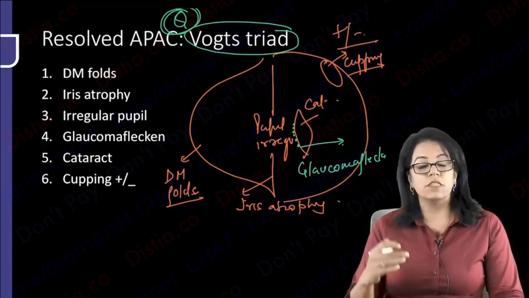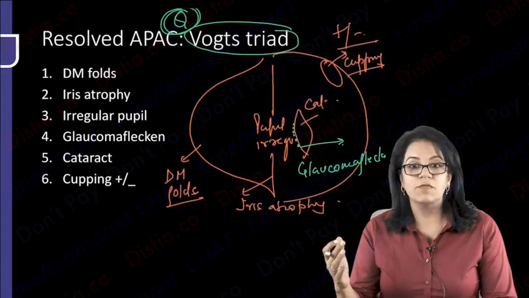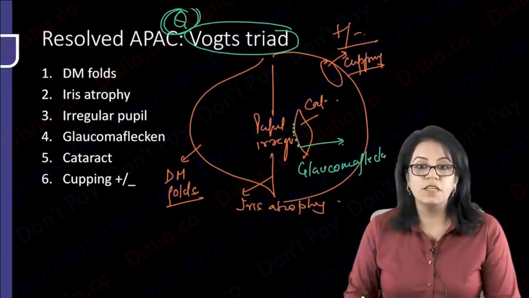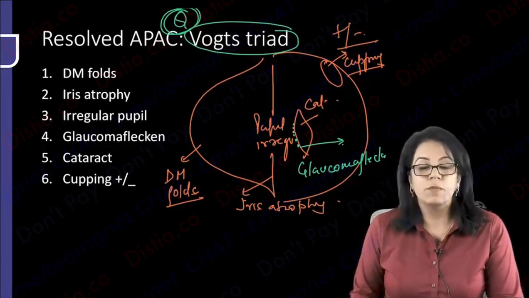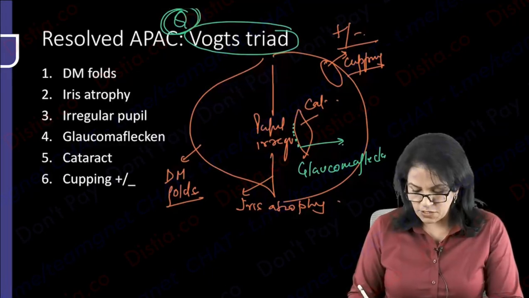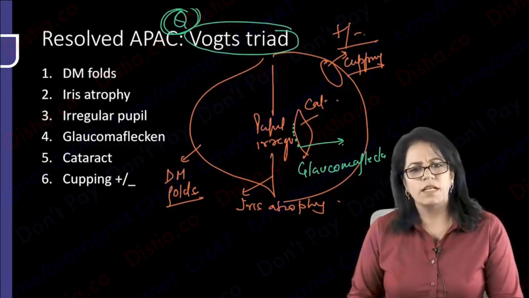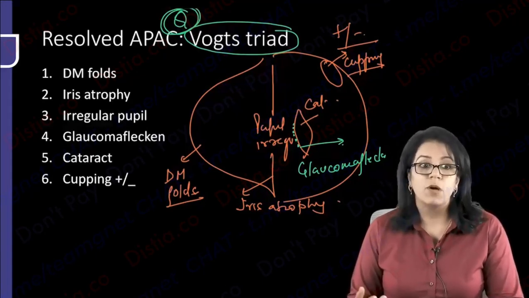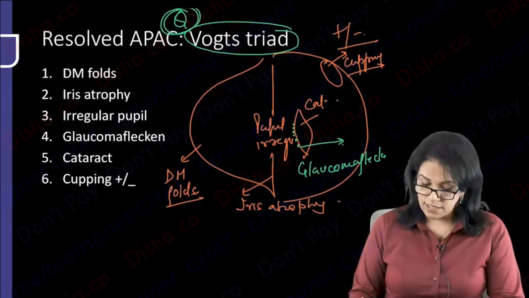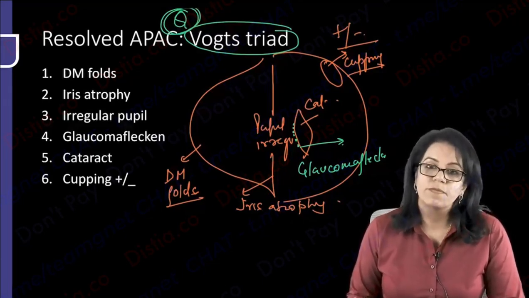Irregular pupil is because of such high pressures of 60 millimeters of mercury, there is damage of the iris sphincter. So mainly it is the iris sphincter, it can be the dilator pupillae also, but mainly the iris sphincter, because of which you are getting an irregular pupil. Mainly learn like this, if the pupillary muscles are damaged due to such abnormally high pressures in the eye, that is one cause of irregular pupil, right?